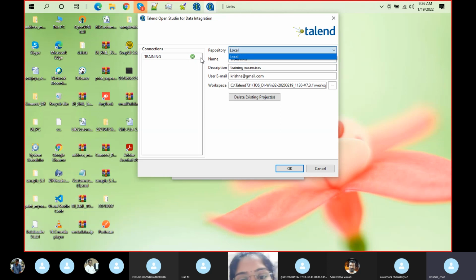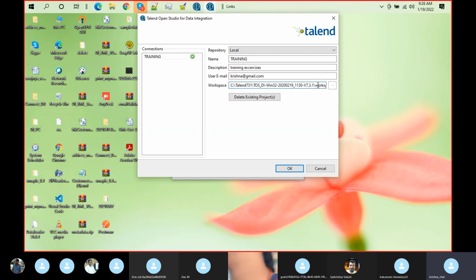For now you can remember, we'll just have a local connection here because it's an open source. So we are going to create a local workspace and local project and all. You can give any name, it's a label. When you are connecting to a project or some specific workspace, you have to know what the workspace is and what you have stored here.